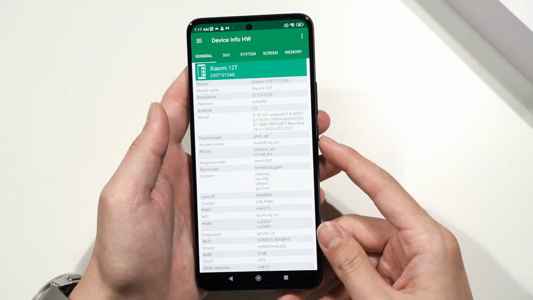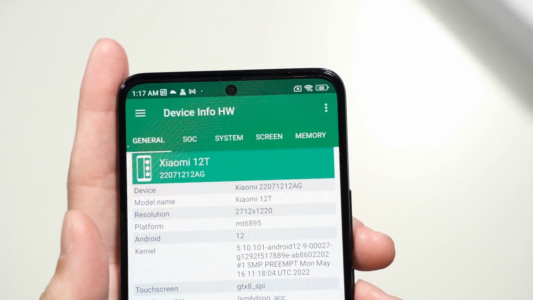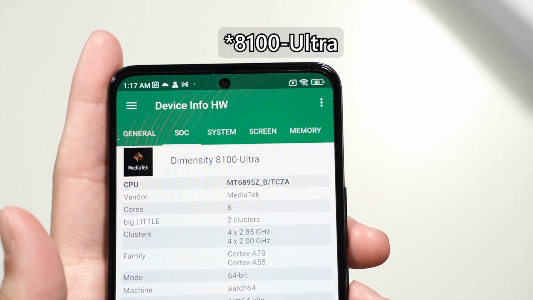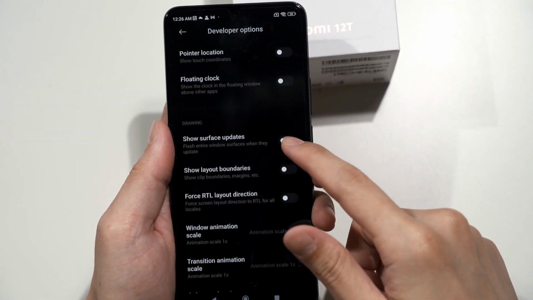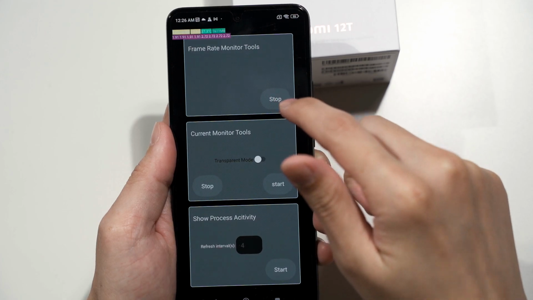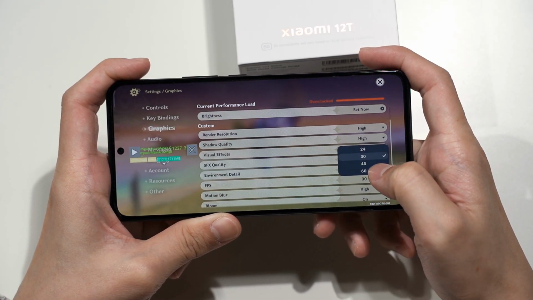And then if we head into some apps like this Device Info HW, we can see that it is running the MediaTek Dimensity 8100 Max chipset. This is also my first time encountering this chipset, so let's hit into the developer options to enable this option so that we can monitor the FPS, and then we'll jump straight into Genshin Impact at the highest graphical settings at 60 FPS to see how well it can run.